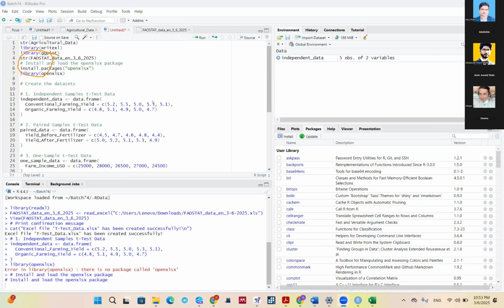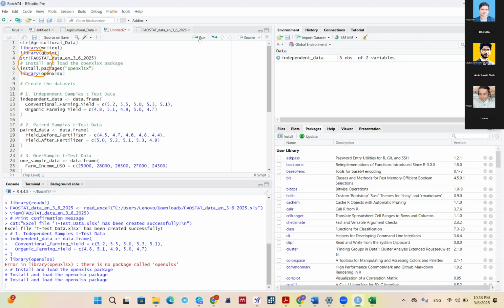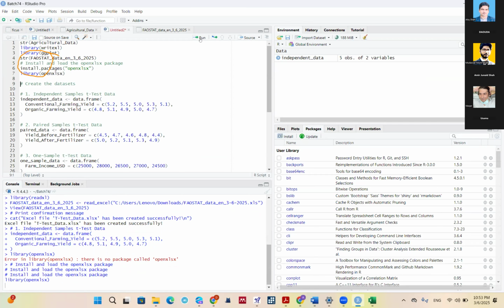I did that. Okay, no. Please run all these lines. Do library again. Line number 1, line number 2 and 3. No, line number 7, sorry.